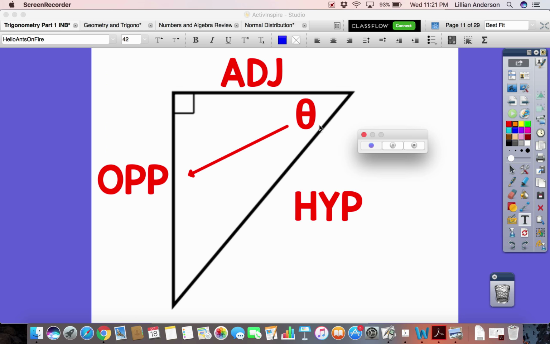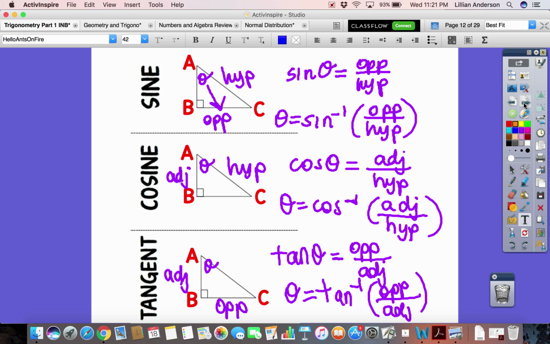Now real quick, just to recap, remember to label the sides of your right triangle whenever you are trying to find the length of a side or the measure of an angle. Remember the opposite side is the side that's across, not touching theta. Adjacent is the side that's next to theta, that's not the hypotenuse. And the hypotenuse is always across from a 90-degree angle. SOHCAHTOA: sine is opposite over hypotenuse, cosine is adjacent over hypotenuse, tangent is opposite over adjacent, to set up your trig ratios whenever you are looking for a side length or an angle. Don't forget about Pythagorean Theorem when you have the length of 2 sides and you're looking for a third side.